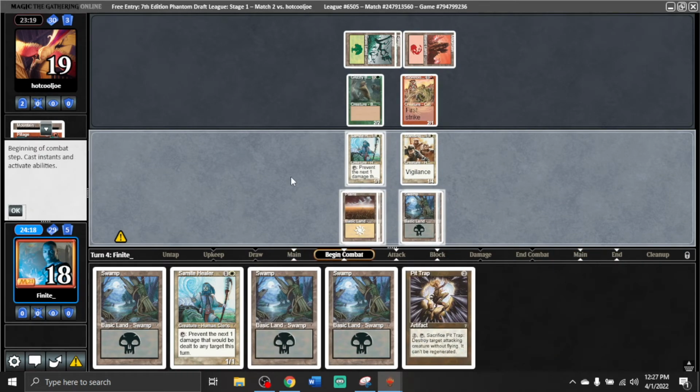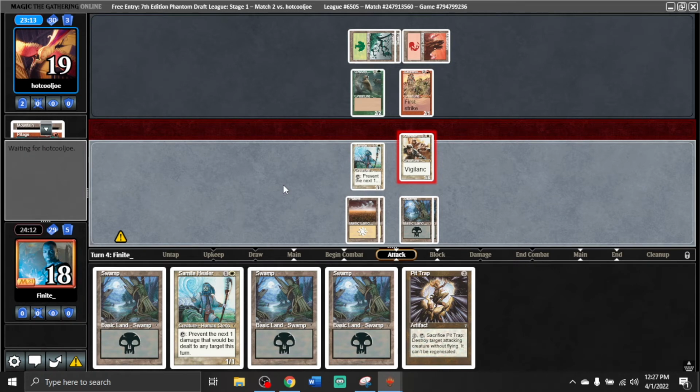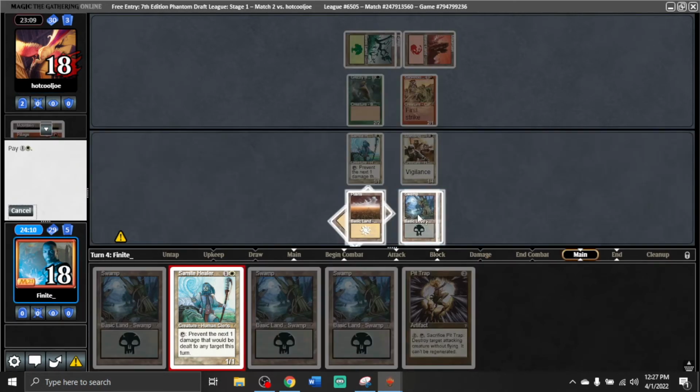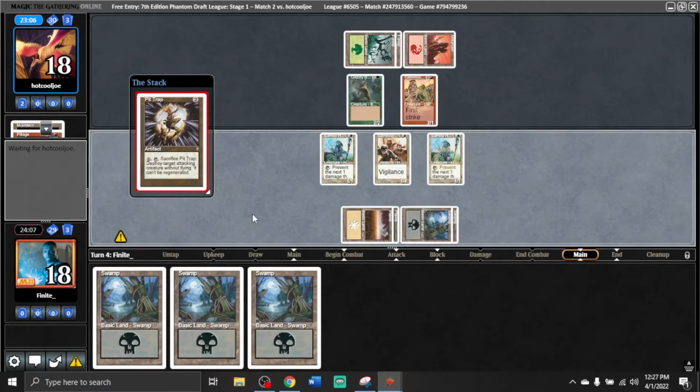Just, we could attack here. They have a free block, but if they double block or something goofy, then, you know, we just eat their dude. And I just take it. Perfect. That's why you attack. Now we're looking for like a Necrologia.